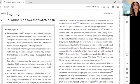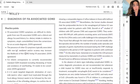Now, what does that mean? If a child has reflux but also has eczema, for instance, then it does increase the risk and suspicion that this child actually has an allergy and the reflux is a cause of the allergy. So perhaps we can prevent medication if we know this. And this paper has all these other approaches first before medication is considered. A lot of children are just put on medication straight away.